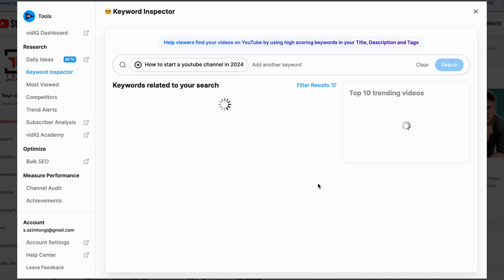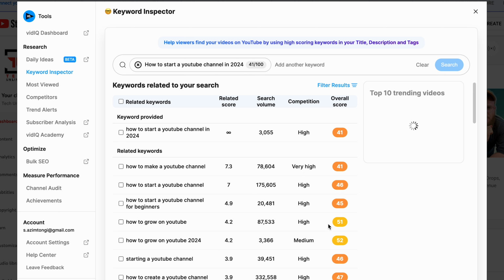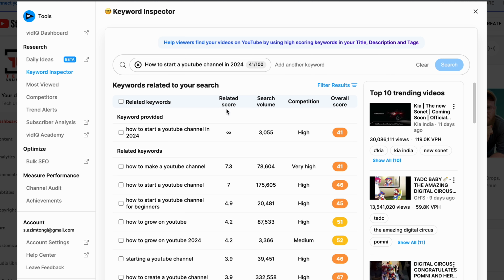Search here. Okay, after searching here, you can see the related keywords, related score, search volume, competition, overall score. Always try to get the highest overall score in the rightmost section.